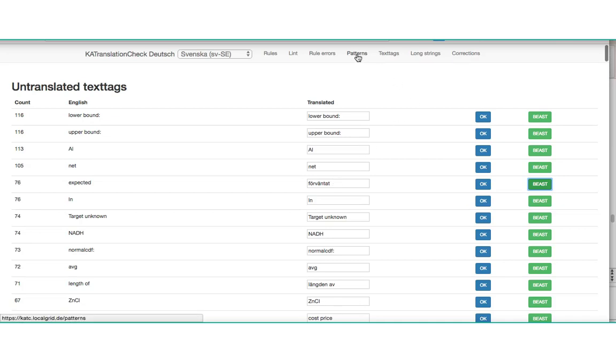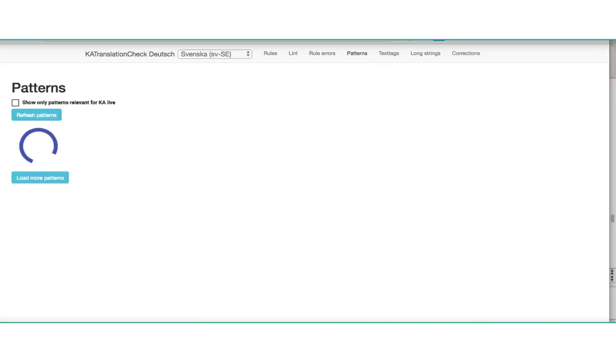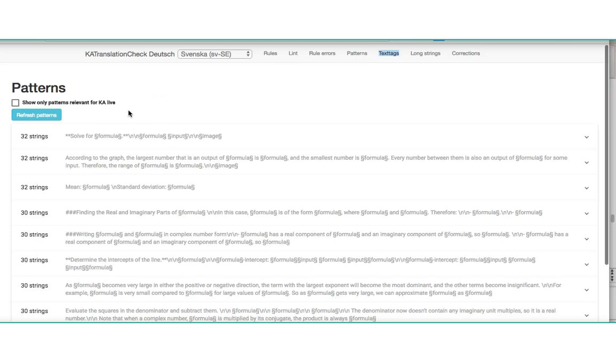All right, what about the patterns? So the more of these that you do, the more results you will get from the rest of the work that we're going to be going through. So let's go back to the patterns, which are really the big thing that you're going to be using most of. So if you press patterns, that will give you another interface. It looks something like this. Again, I've done quite a lot of these, so when you see here that there are 32 strings, for instance, that's not really giving you the picture that you will probably see when you start using this. You'll see much bigger numbers, a few hundred most likely, and you'll get quite a number of those strings.